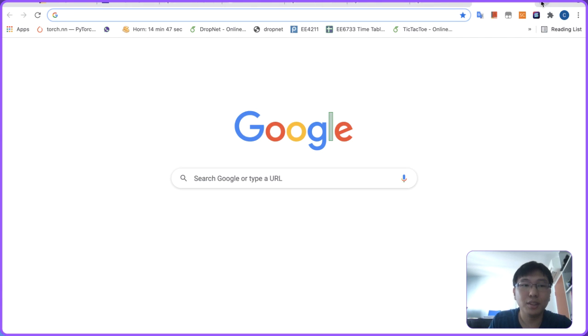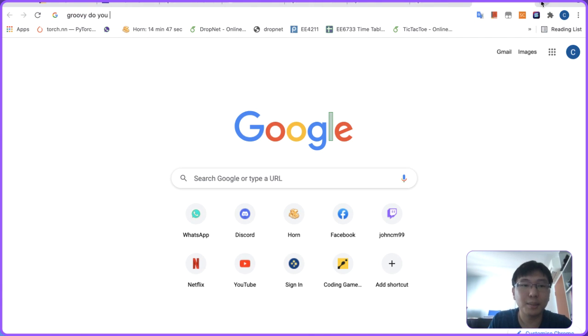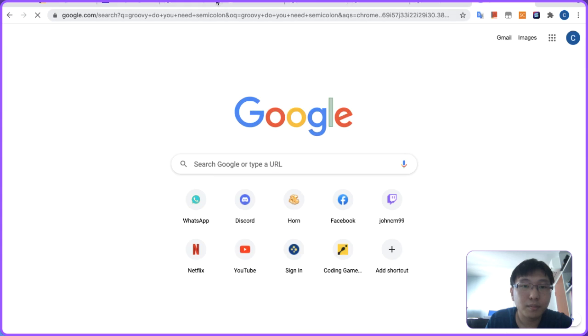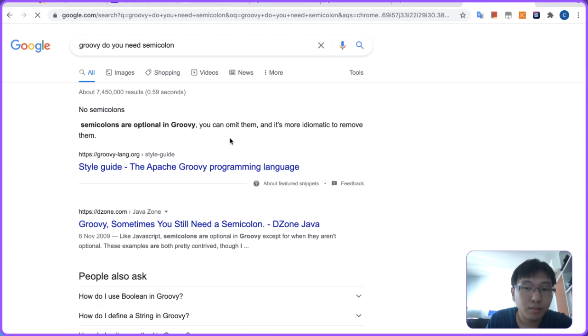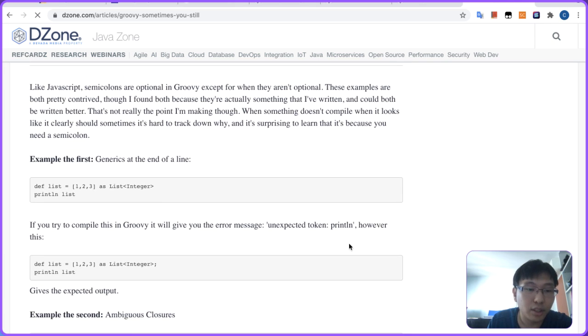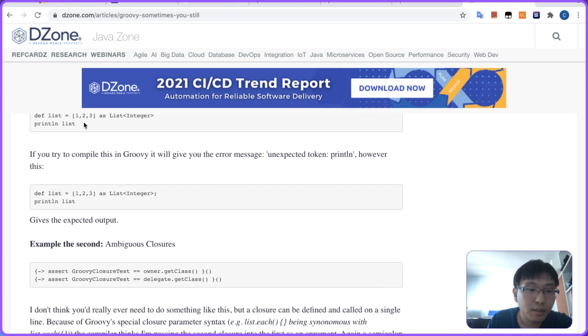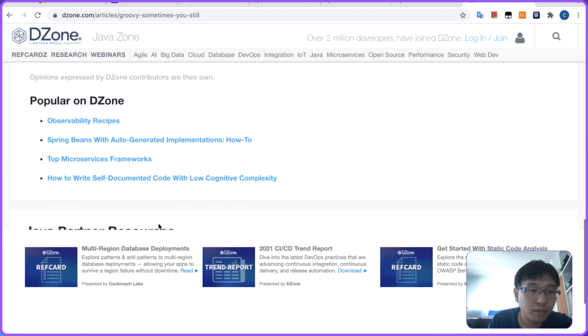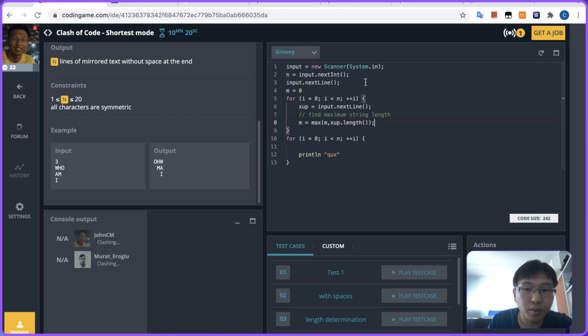Let's search for it. Groovy, do you need semicolon? Looks like JavaScript. Looks like all these are optional.